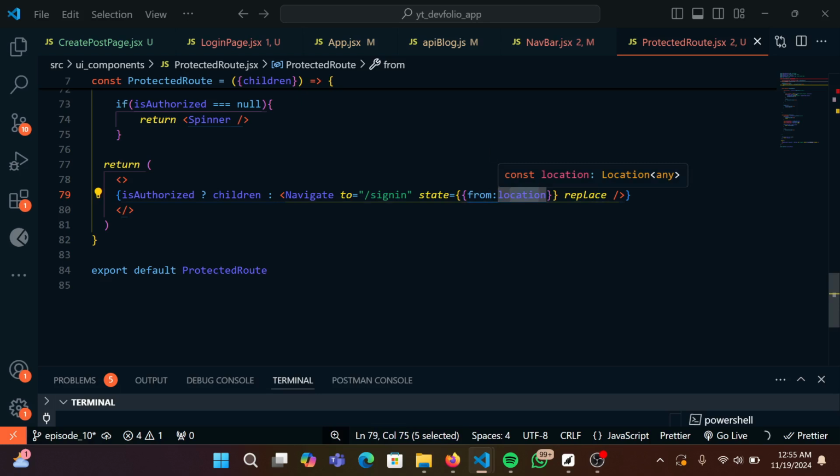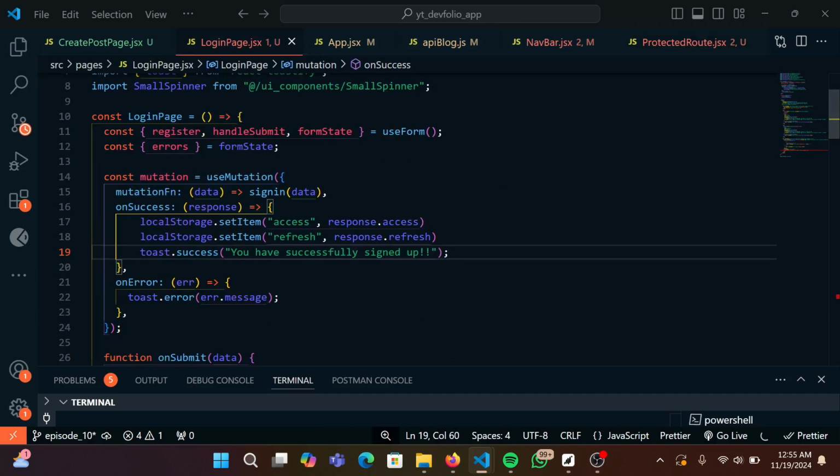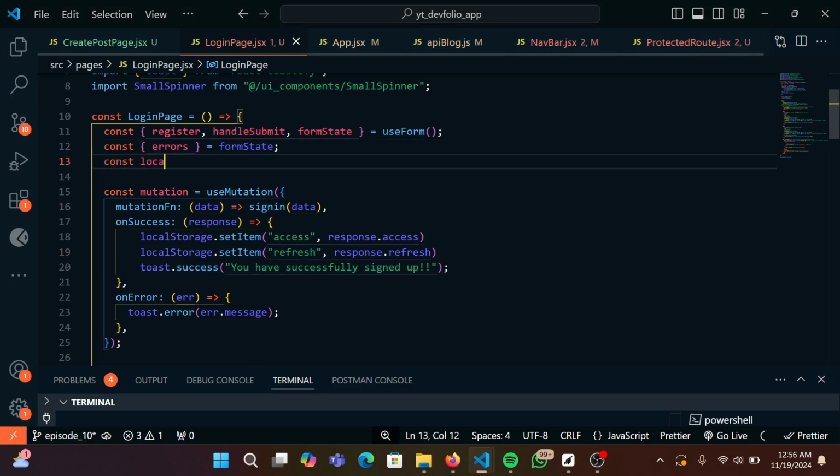Understand? So once we've done this, over to our login page. We're going to say const location again. Const location should be equal to useLocation.